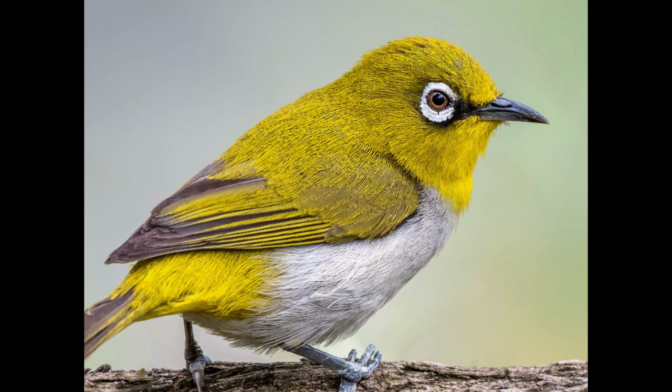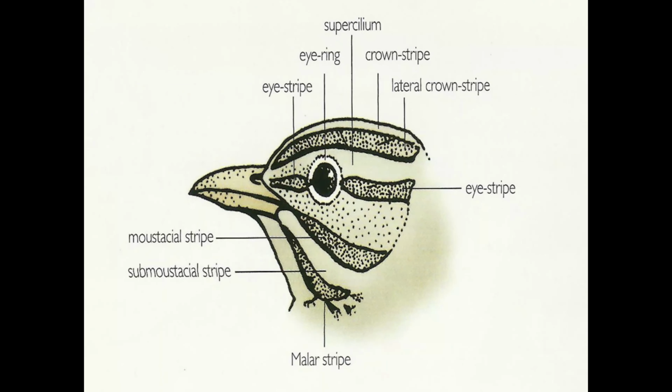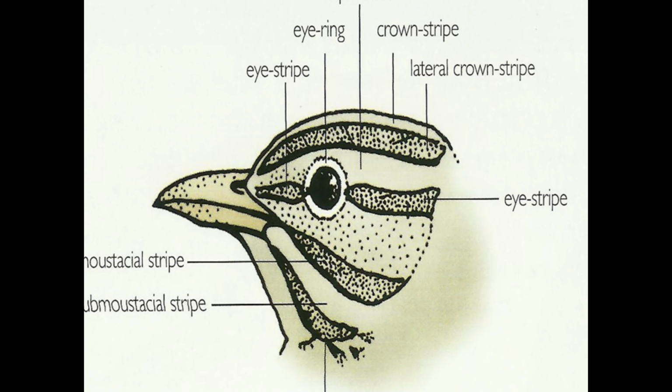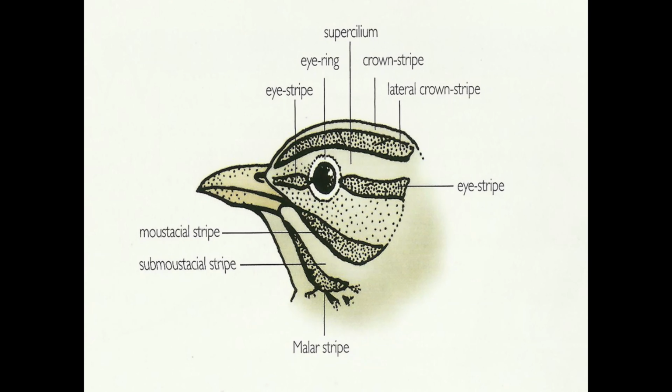The line extending back along the side of the head from the posterior angle of the eye is known as the eye stripe. The area between the front of the eyes and the base of the bill on each side of the face is known as lore. The streak of distinctly colored feathers immediately above the eye, seen in many birds, is known as supercilium. Its presence or absence and extent is important in the identification of especially warbler species.